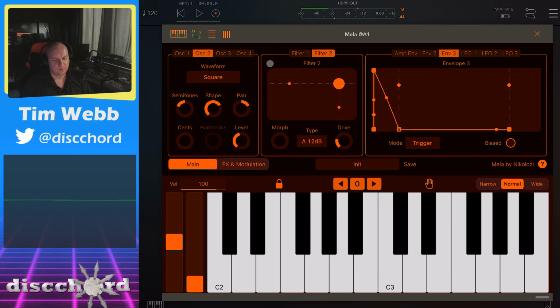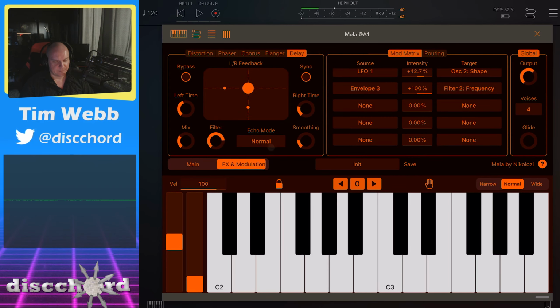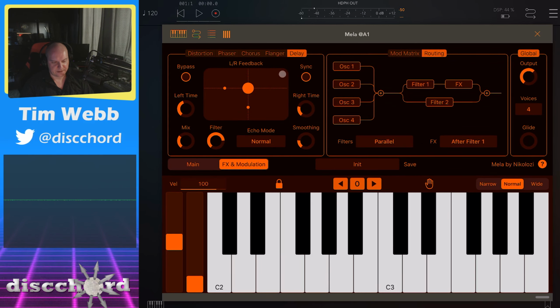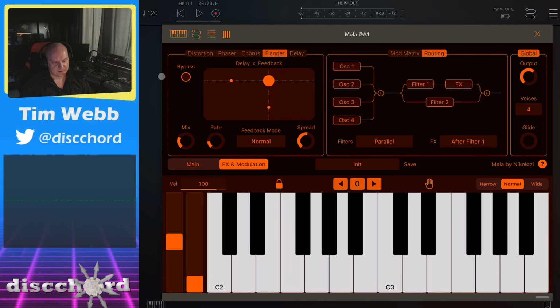It's a little hard to tell what's going on, honestly, at this point because of this complex routing. Like maybe I should have been doing that before I started playing with all the effects. Let me run through and turn them all off real quick.